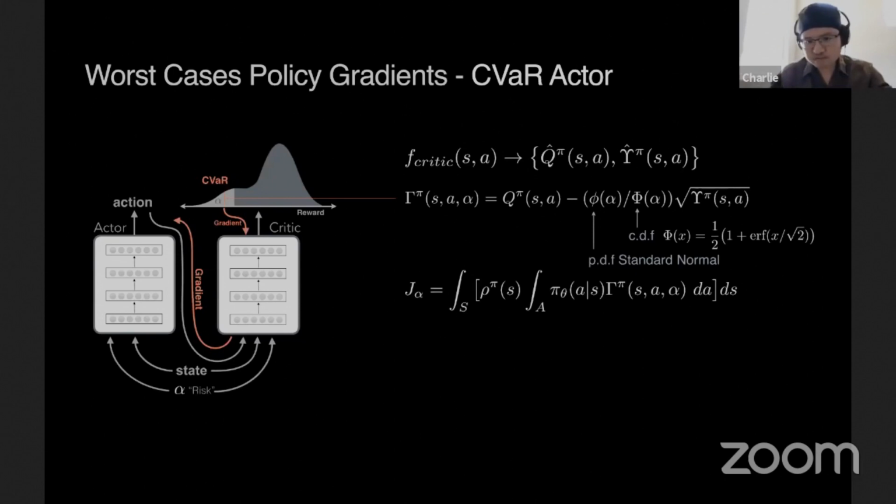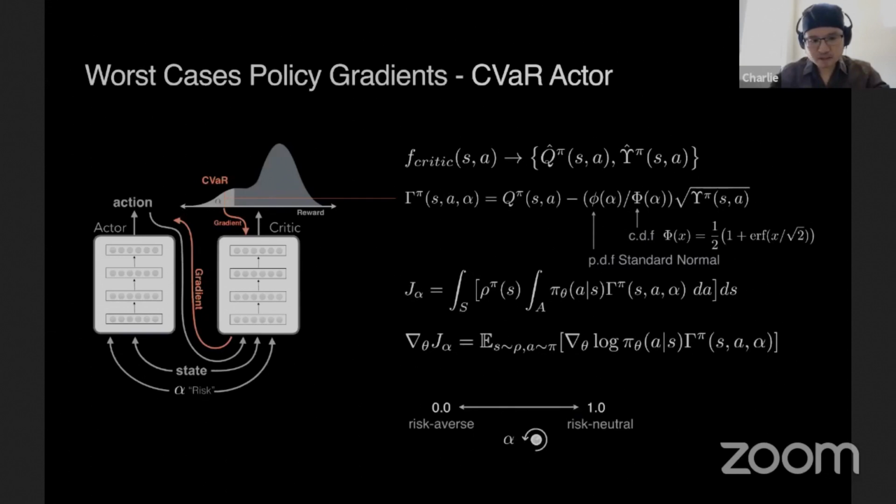Our overall objective, the standard policy gradient objective, is denoted as an integral over the states and then an integral over the different actions, weighted by this CVaR, conditional value at risk, epsilon pi term that essentially substitutes our Q function. And we have a theorem in the paper that shows that using a similar approach as the policy gradient theorem, we can turn this gradient into a gradient expectation, with the gradient of the log of the policy, again weighted by this gamma value.